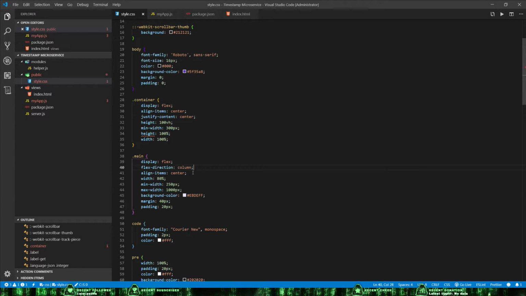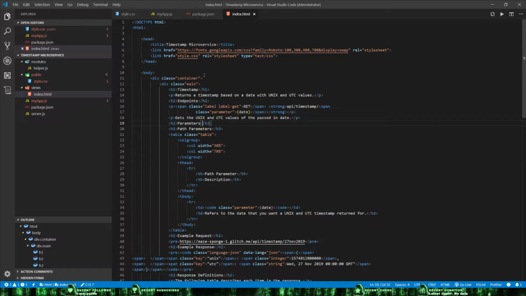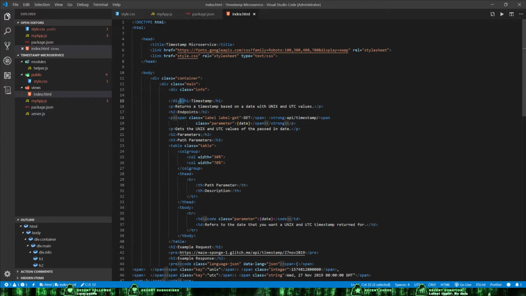So align item center gets removed, and then in our index main, this is going to be a div. Going to call this info.